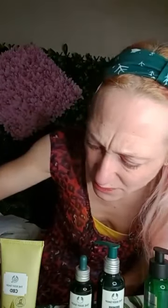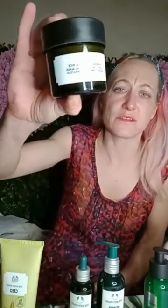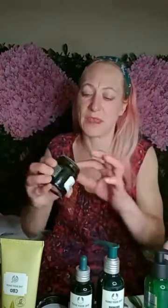So have we got any comments? What mask should I use, guys? Let me have a look. Well, seeing as I haven't got a lot of Himalayan charcoal left, I'm not necessarily going to use that one. Tell you what I'll do. I'll use the Chinese ginseng and rice one, because this is one that I haven't really used, and it looks very interesting, guys. Look at that. Ooh. So this feels like, how do I describe it now? Like witch sand.